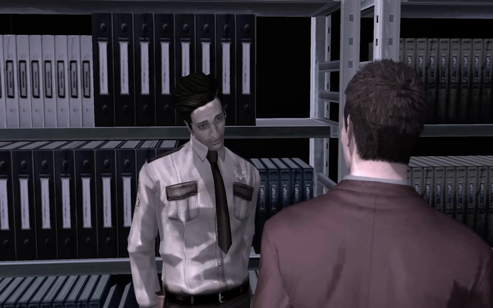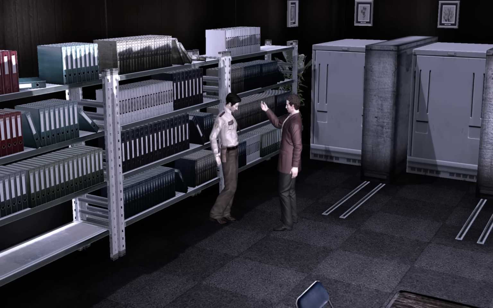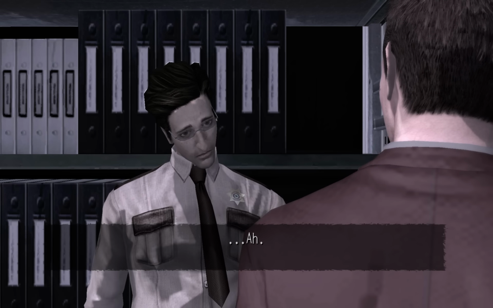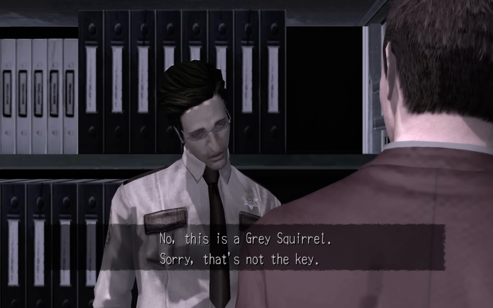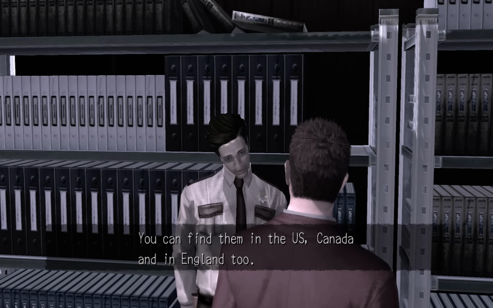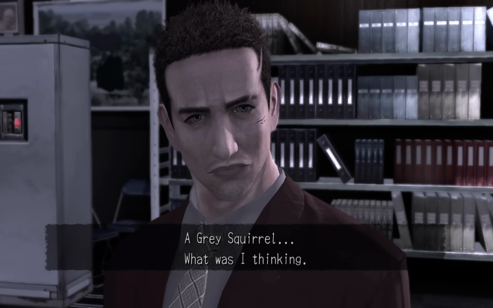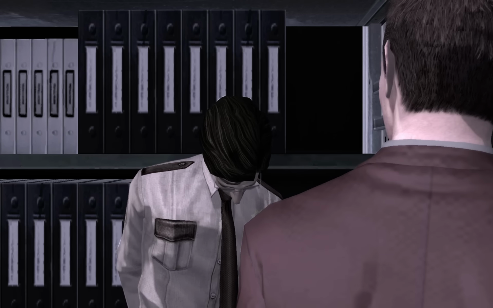Found the key. Is this the one you were looking for? Obscure it with her fingers. No. This is a gray squirrel. Sorry, that's not the key. Nothing particularly special about the gray squirrel, I'm afraid. You can find them in the US, Canada, and in England, too. A gray squirrel. What was I thinking? But we're looking for a southern flying squirrel right now. Southern. How am I supposed to discern which of the two left are that?